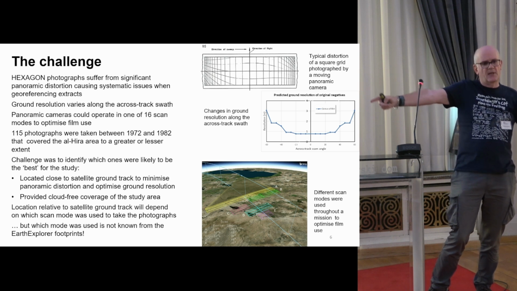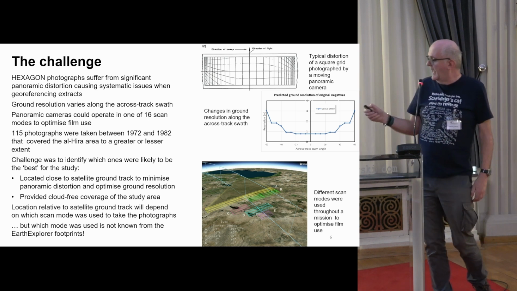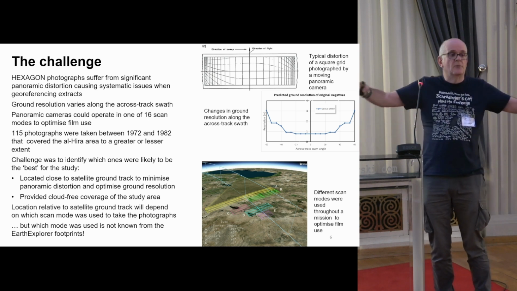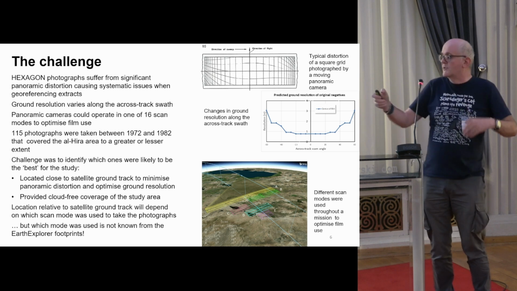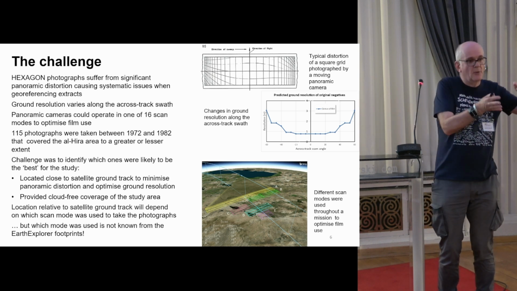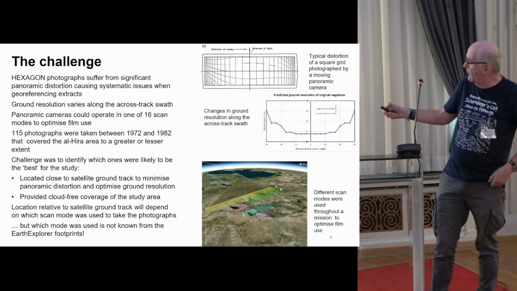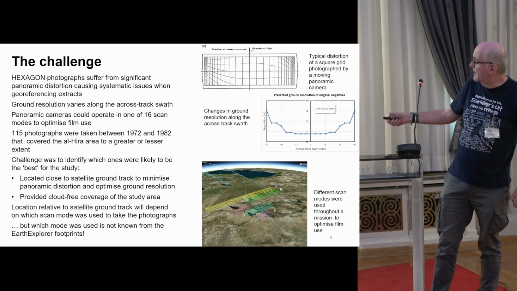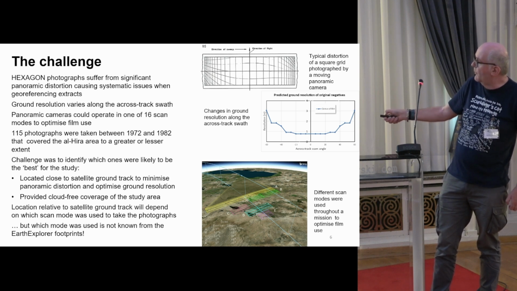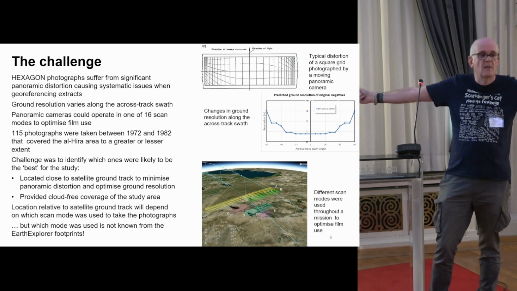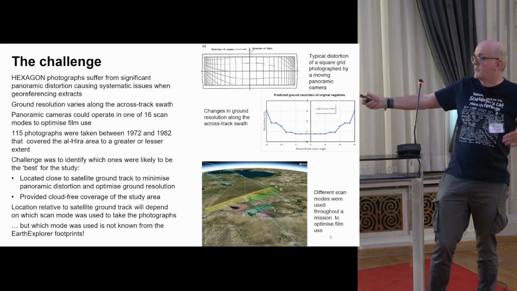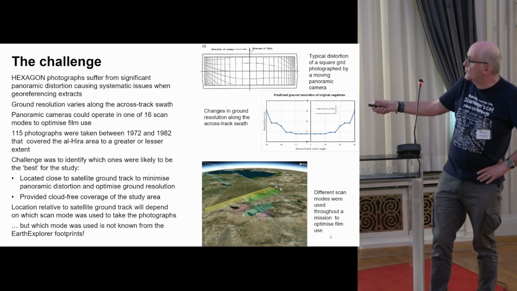The second one is that whereas Corona just did a single swath looking, I think it was 45 degrees either side of where it was traveling, Hexagon went out to 120 degrees, but also it could be steered to look at different parts of the area. So this is just a simulation, really. This is the full swath. So the satellite's coming down, it's looking. You've probably got about 600 kilometers by about 20, 30 kilometers in each strip.